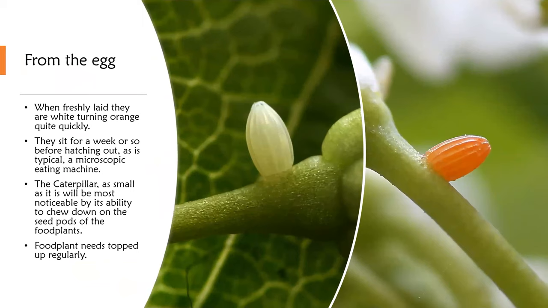It begins with an egg. When freshly laid among the flowering head of garlic mustard or cuckoo flower, it's white, turning orange a few days later, distinguishing it from the similar green-veined white. Though it has to be said, the green-veined white will lay its eggs on the leaves of garlic mustard or cuckoo flower, if it does at all, rather than on the flowering stem of the plant. So they lay their eggs in different places so they can be distinguished that way as well.